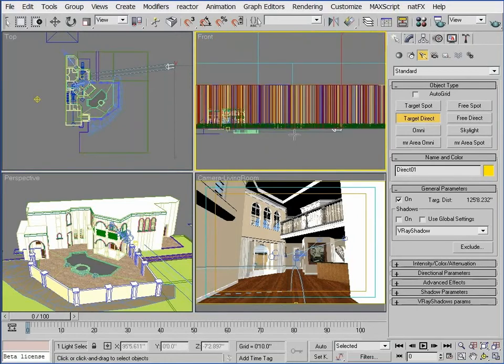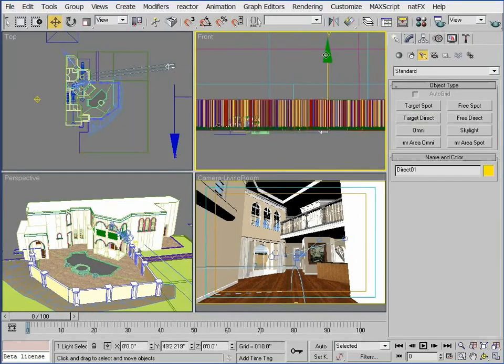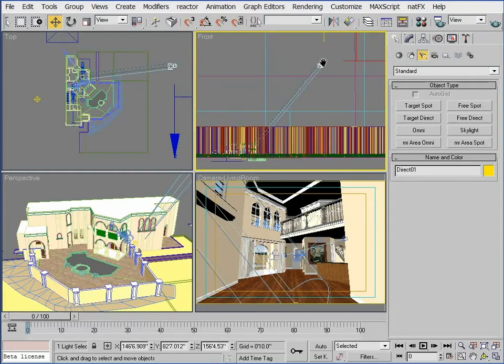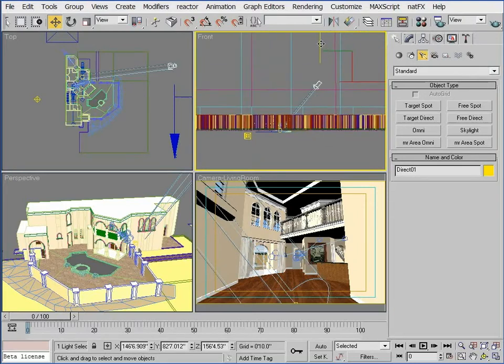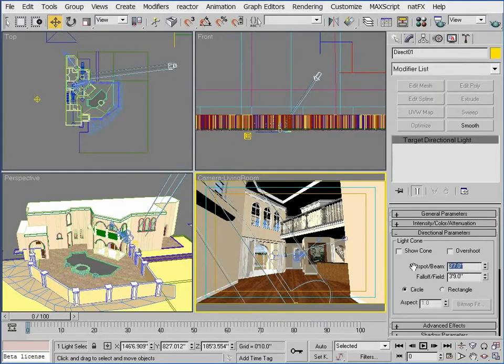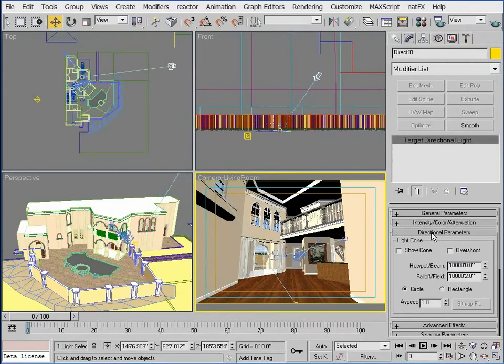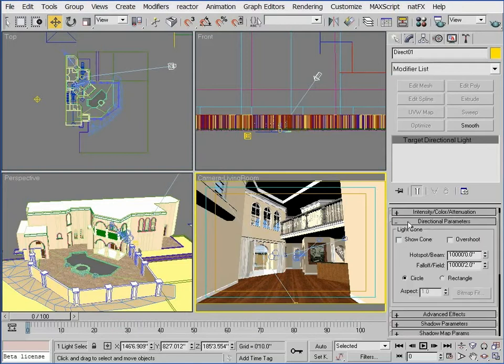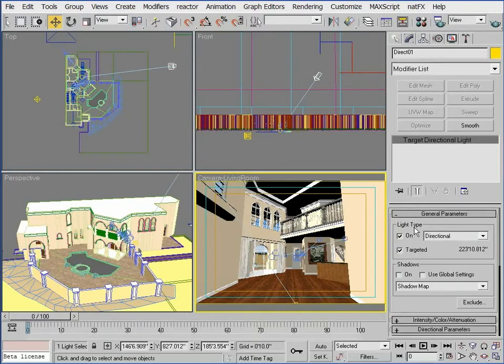And I want a midday sun scene, so I need to place the light fairly high in the sky, but not so high that the direct light shining down can't make it through the windows here. So just like the exterior scene in Module 9, I'll place it about 60 degrees up in the sky. And that's just the typical angle that seems to work best in most of the midday scenes that I work on. Now, since this light will serve as the sun, I need to obviously have shadows created. So just like any standard or photometric light, I have to use V-Ray shadows. So I'll enable V-Ray shadows for this particular light.